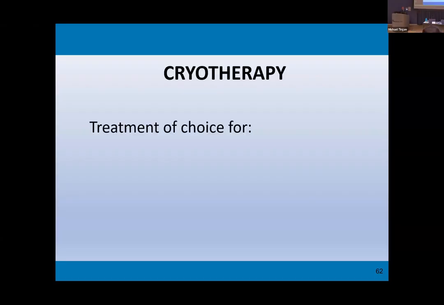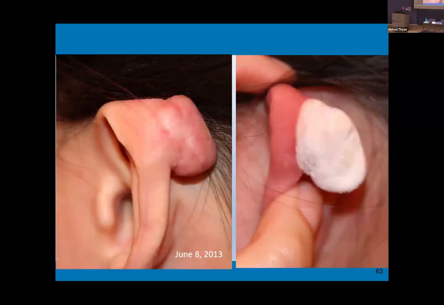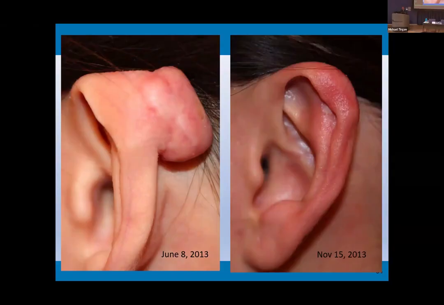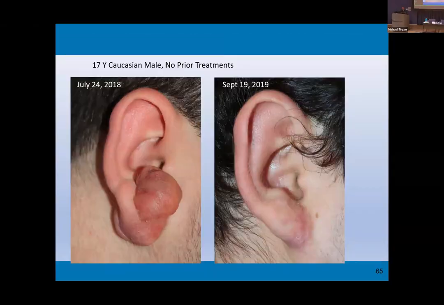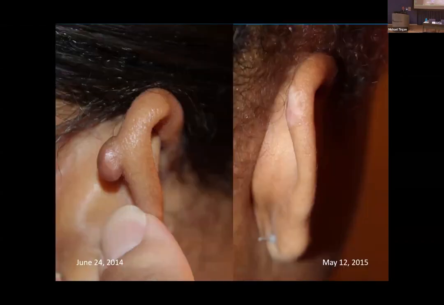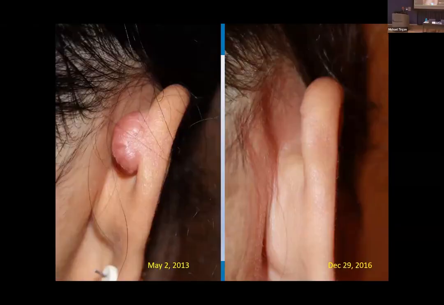And how is cryotherapy done? It's the treatment of choice basically for all ear keloids, most bulky keloids. This is an example of an ear keloid that was previously untreated, for fear of getting worse, treated with cryotherapy. You repeat your treatment 2 or 3 times until you achieve complete remission. This is another example of an ear keloid that was treated with cryotherapy only. And you can achieve decent results with a very simple method, not running the risk of making these any worse.